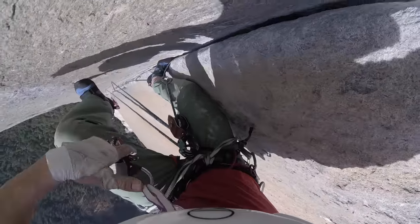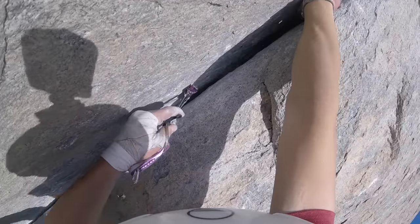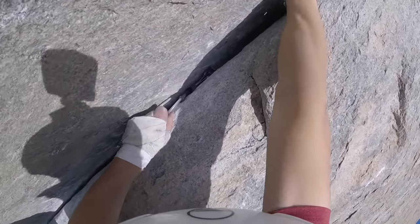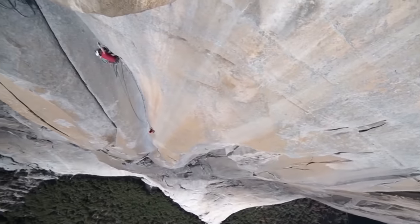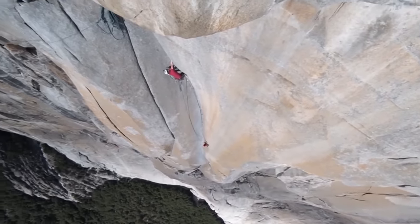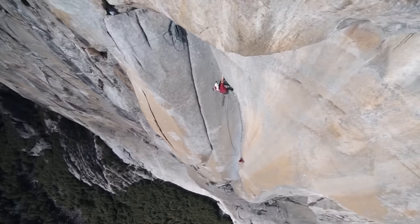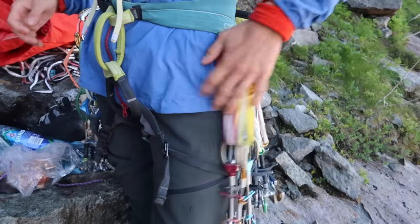If you actually look around that placement, maybe you can fit a green or a purple in the back of the red cam slot, or find something entirely different away from that slot. It sounds obvious, but a lot of people end up short-changing themselves because they've placed both pieces lower down, only to find higher up the route it's actually a crucial piece.